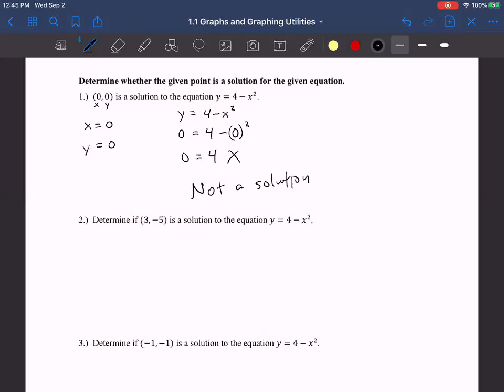It doesn't work. Now, be careful when you're doing stuff like this, because you don't want to start doing what you do a lot in regular algebra, which is swapping things from side to side, like add x squared to both sides or something like that. You don't want to do that. You only want to really work on each side individually. You don't want to do stuff to both sides. You usually want to limit yourself to working on one side.